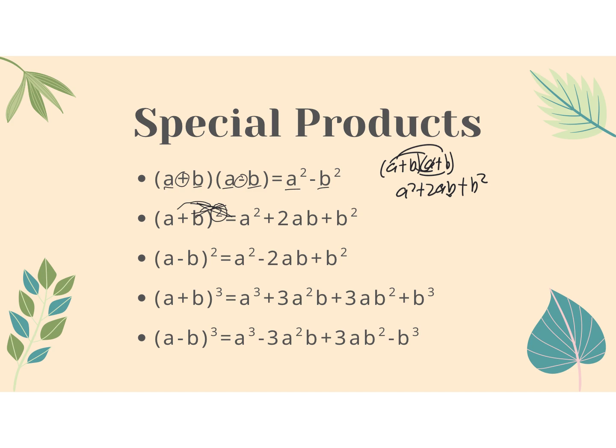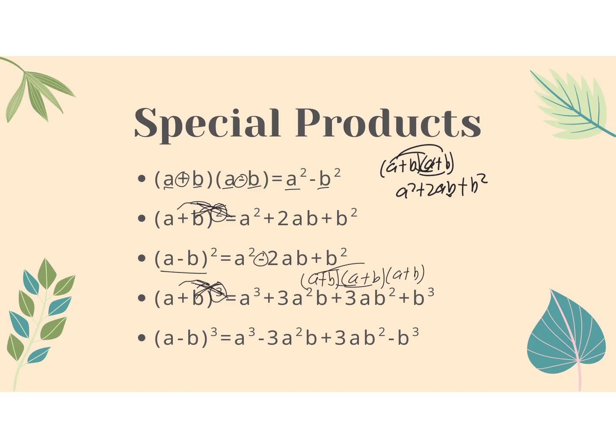The same thing with a minus b squared, same thing, just with a minus. Again, you would just write it twice and FOIL it. Same exact thing with a plus b to the third. You don't want to distribute that exponent of 3 to each term. You want to actually write it 3 times. So a plus b times a plus b times a plus b, and distribute. FOIL and then distribute, doing one at a time. Same thing with the minus.